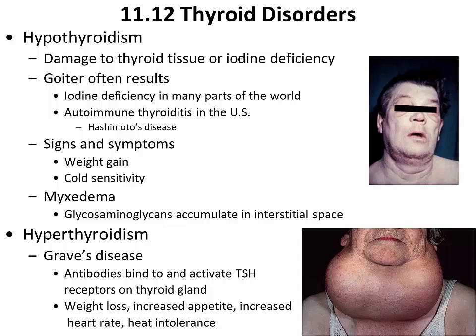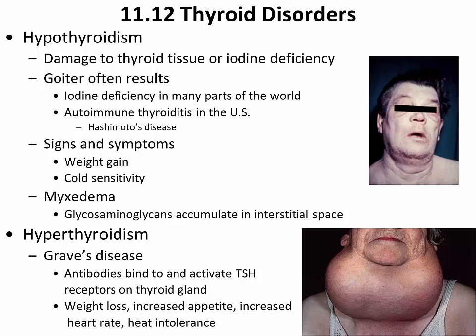And it's important to remember, as we've talked about previously, that a goiter often results from hypothyroidism. This may initially seem strange because you have a very enlarged gland as a result of the lower levels of the hormone that it produces. But of course, that's because of the increased stimulation of thyroid stimulating hormone, as we have talked about previously.